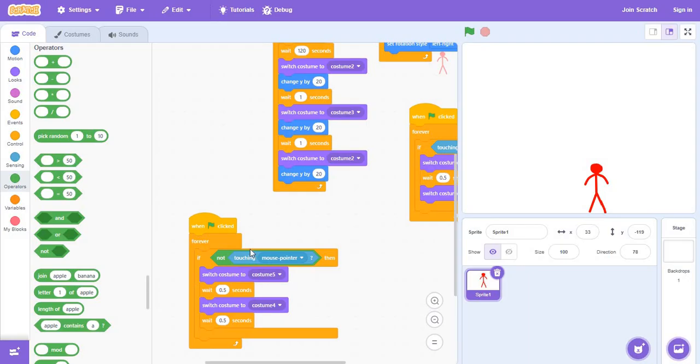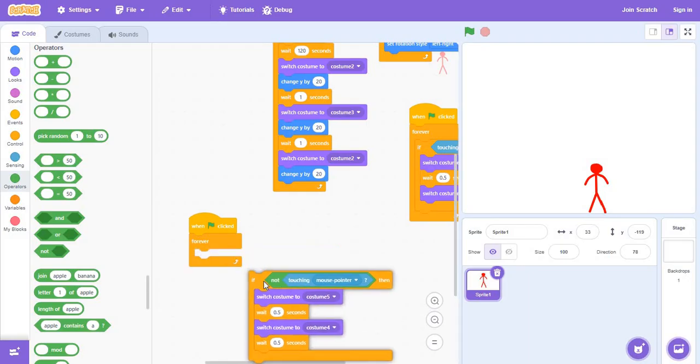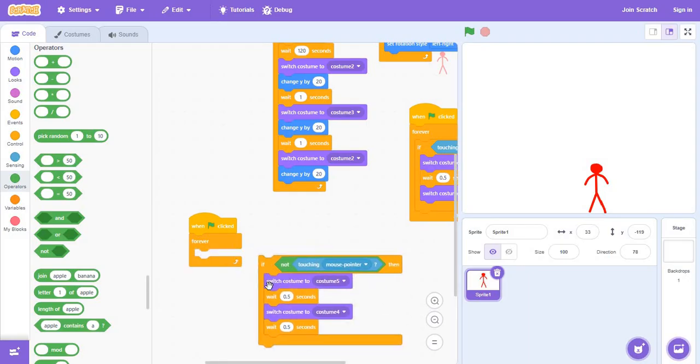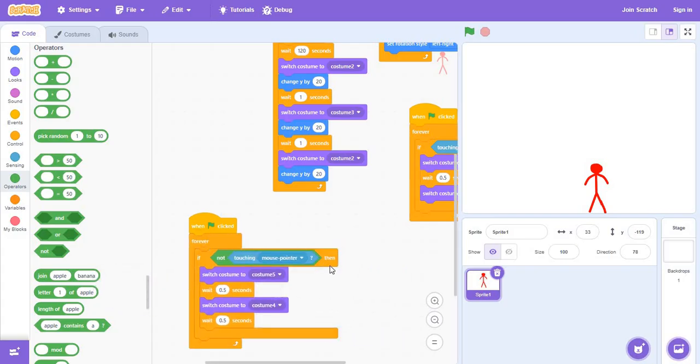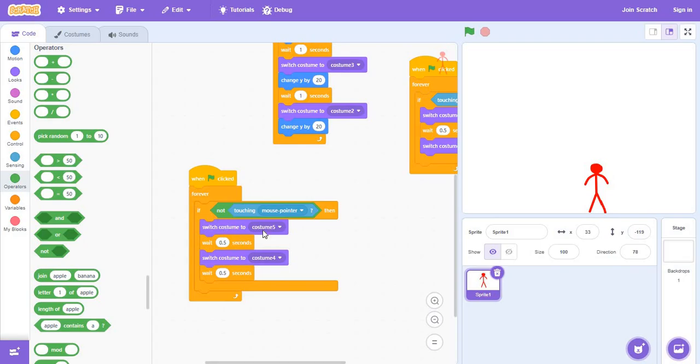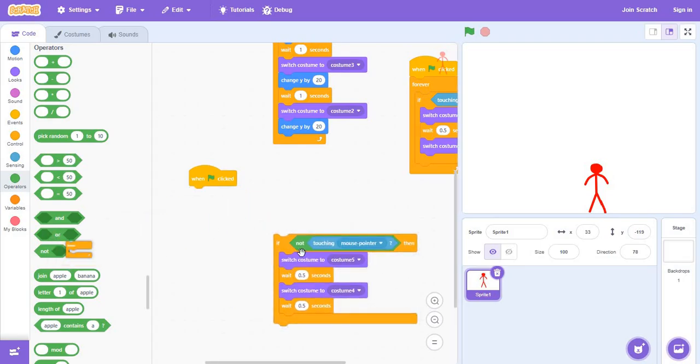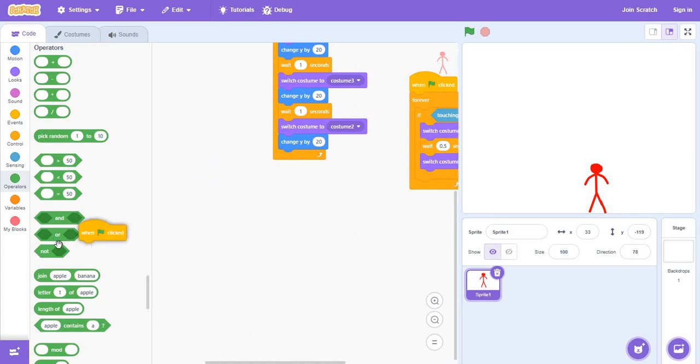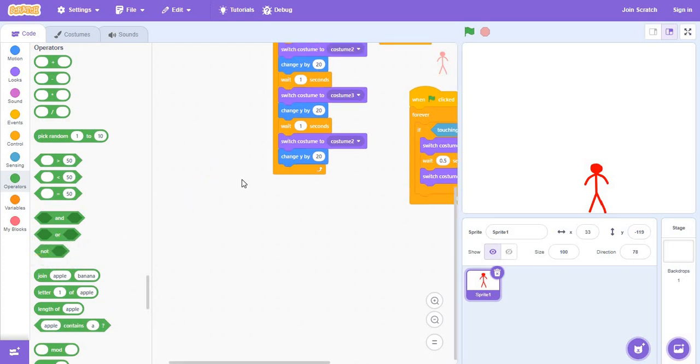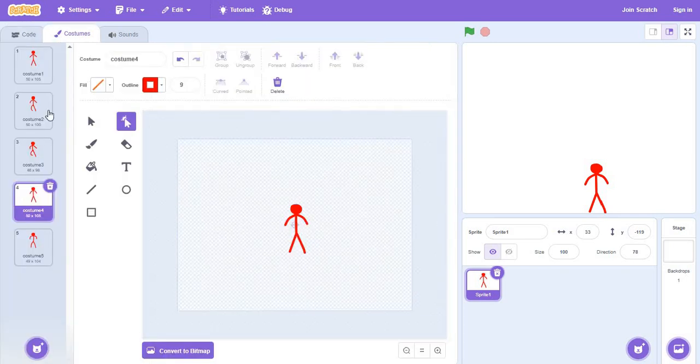Oh, I understand now. That's the problem. Then we're gonna work on this. Maybe no animation for if not touching.